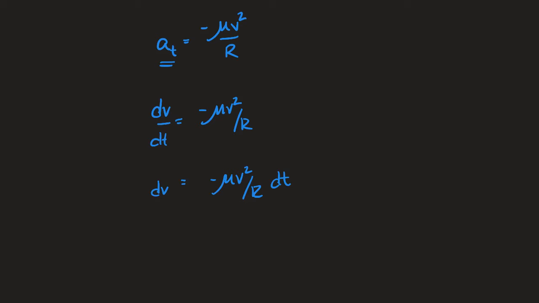Now, I like to do this as a definite integral, but I know some of you from your calculus class are more interested in seeing this as an indefinite, but I'm still going to set my limits and just do it as a definite integral. This is not a particularly hard integral. There's nothing really fancy here. So we know that the initial velocity at time 0 is v naught. That's me setting my limits. And I'm going to be looking for v as a function of t in the future. Any question about what I've done to set the limits here?